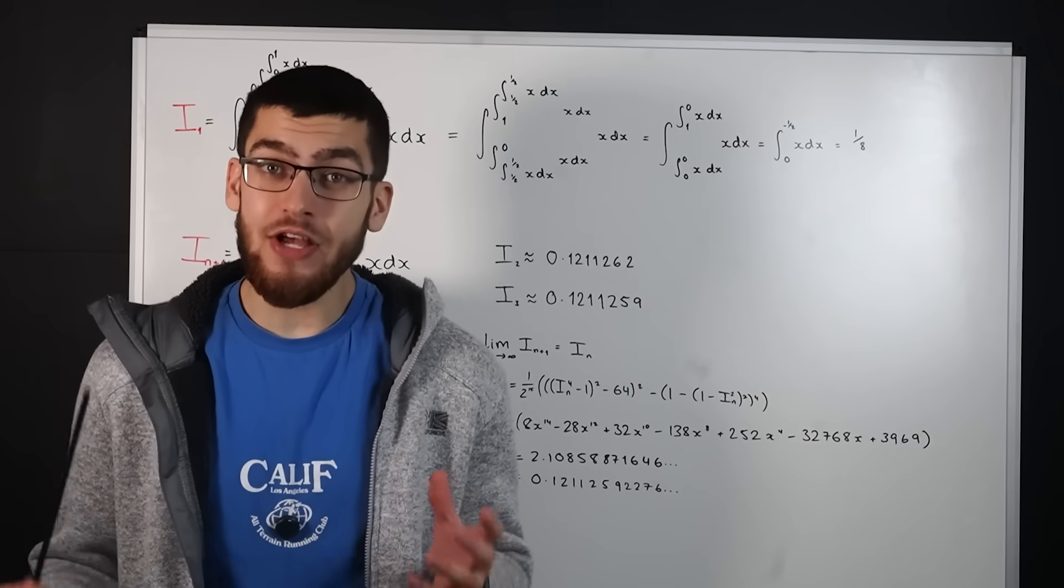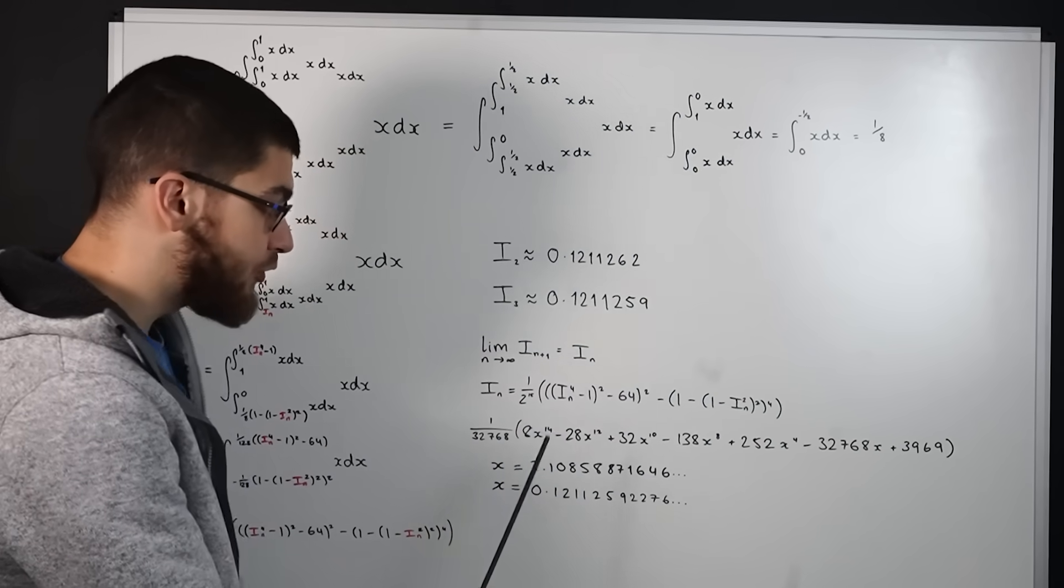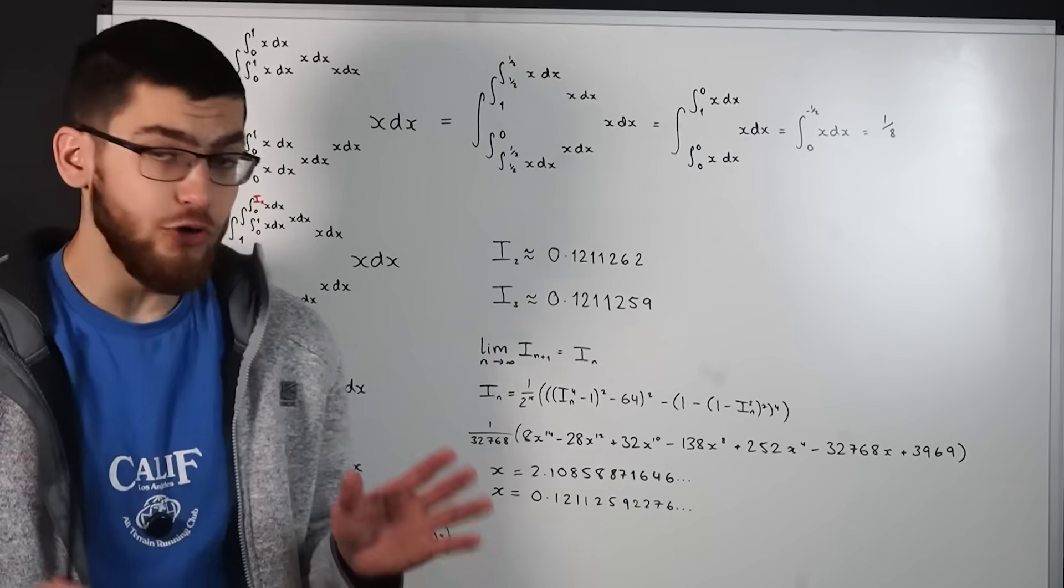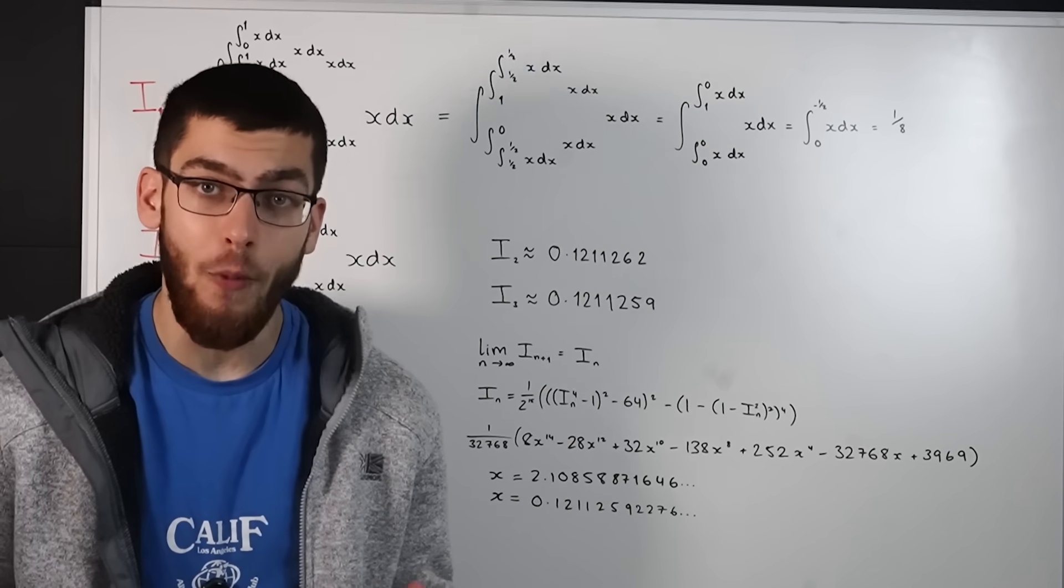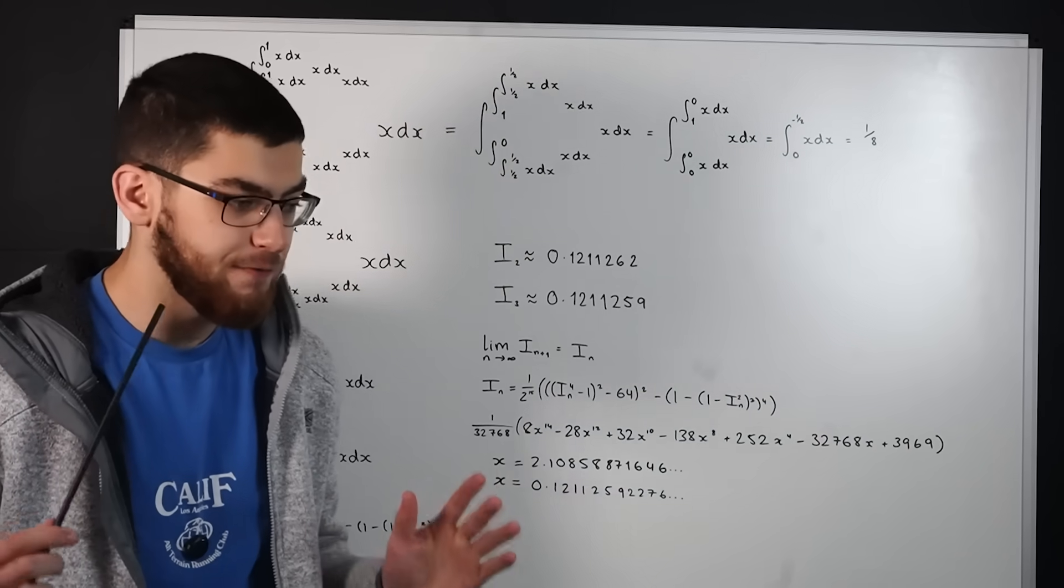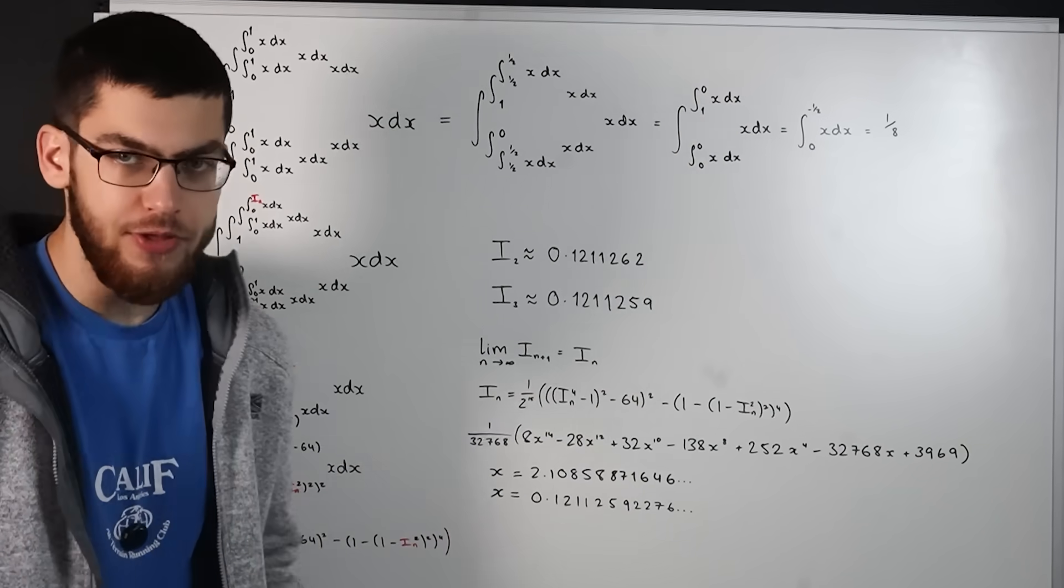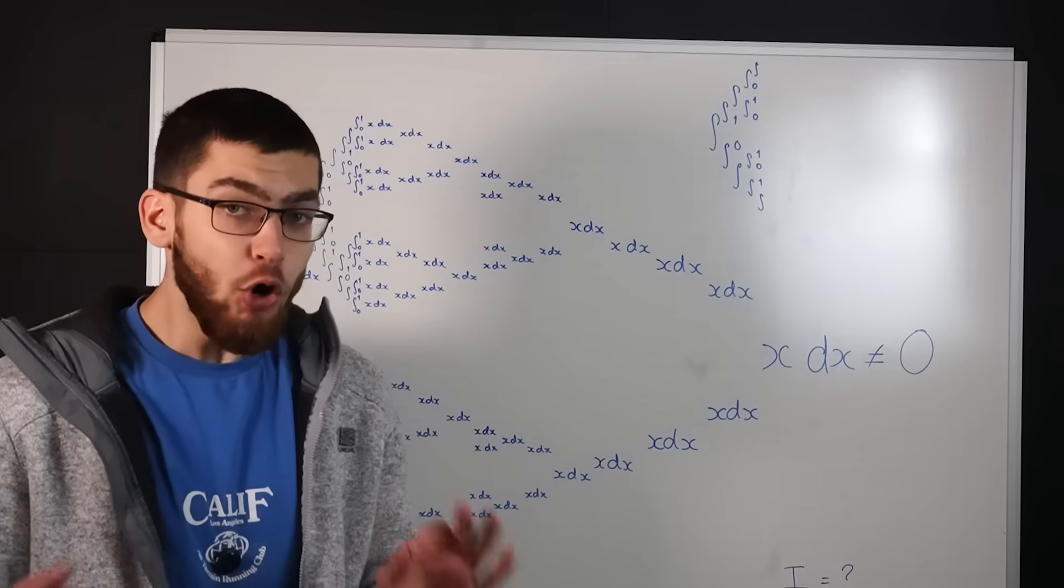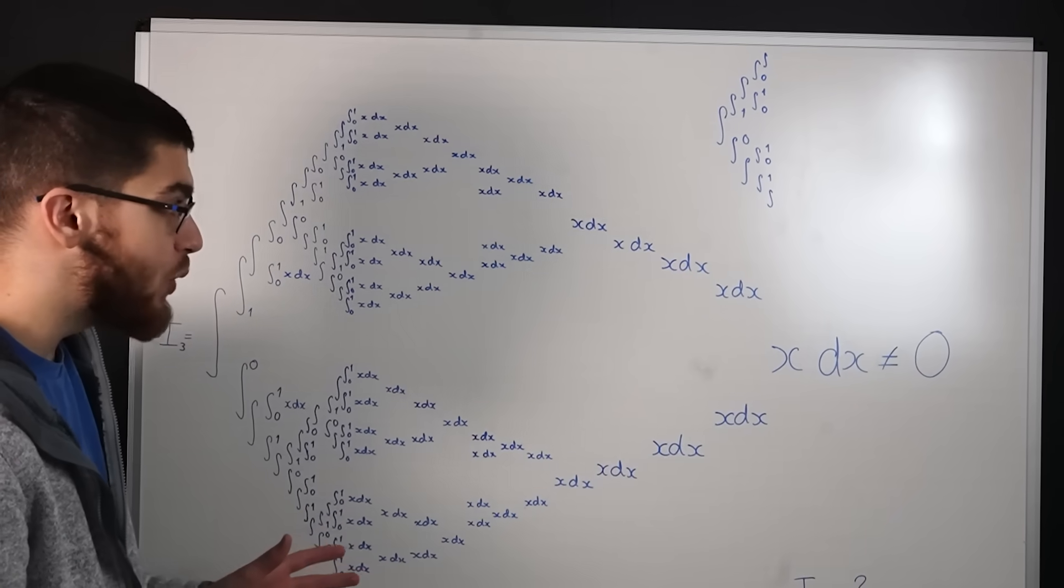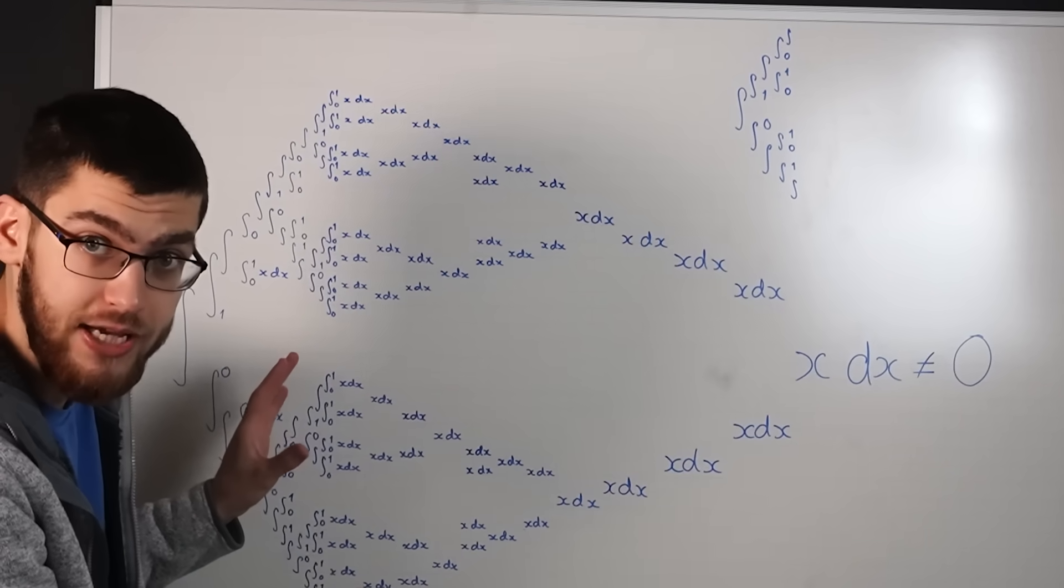So surprisingly there is a solution to the Sapinski integral and since it's the solution to a 14th degree polynomial it's also not going to be transcendental like e or pi. But it is real and it does have an exact value. It's just that finding the exact value of a 14 degree polynomial isn't something that you can just do. It's most likely that whatever the exact value is if I was to write it down it would cover more space on the board than this monstrosity.